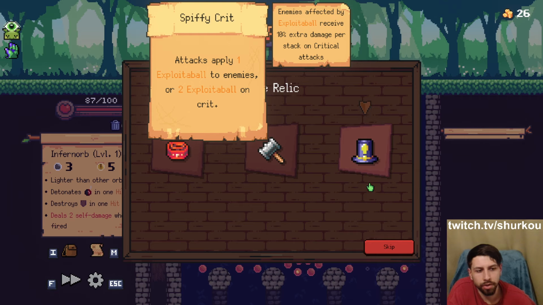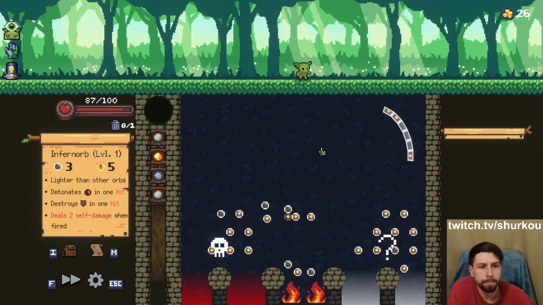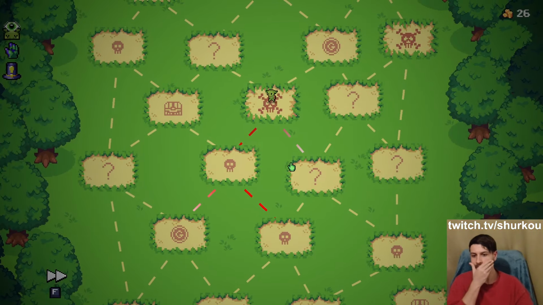I think this is really good. I have a dagger as well. I just want damage, bro. I just want damage. Okay, and then I'll go for the regular enemy so I can get some more balls again. That's not too bad. Let's go. This is cool. This is freaking cool, no?